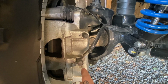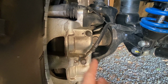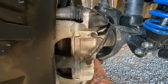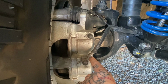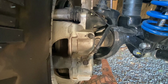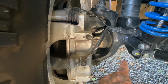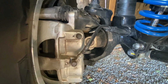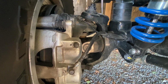What you'll see on your OEM axle, a lot of times, is a square with a little notch that sits really nicely in this spot right here, but it only goes on one way, and then it'll have a bend that comes off of that. This metal piece on the banjo will be at some sort of angle, right? So the JT angle initially was like this, but when my wheel is turned in, I was making contact with the lower shock bolt mount there, so it was kinking my line.